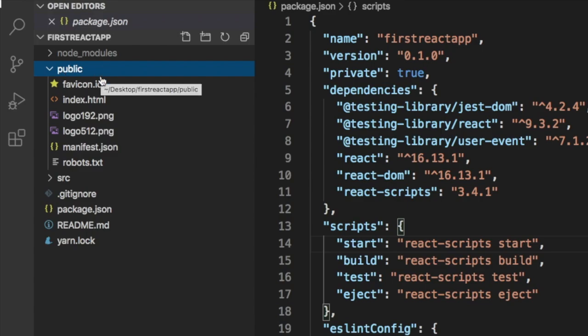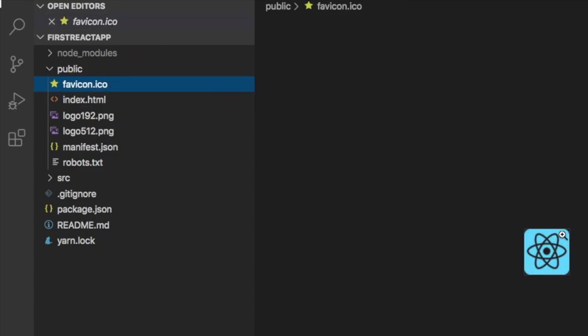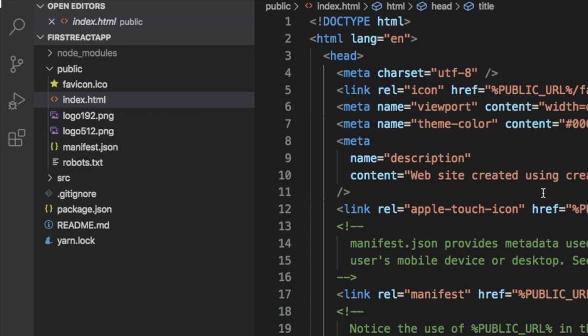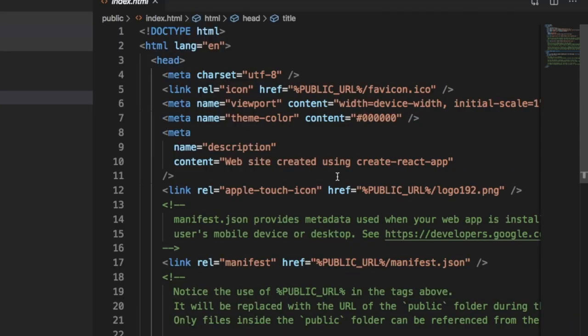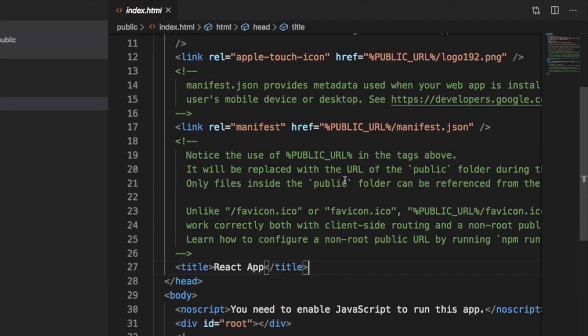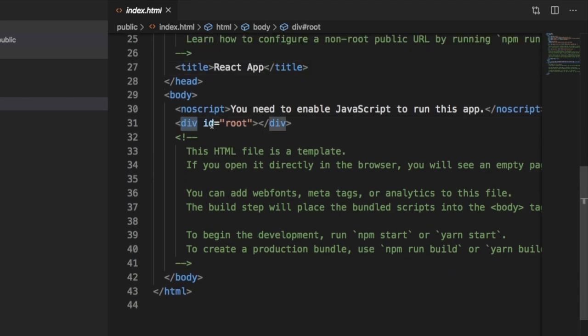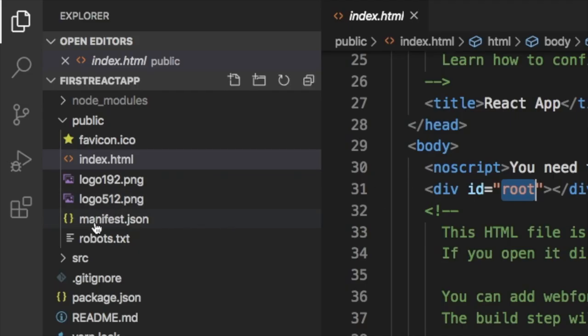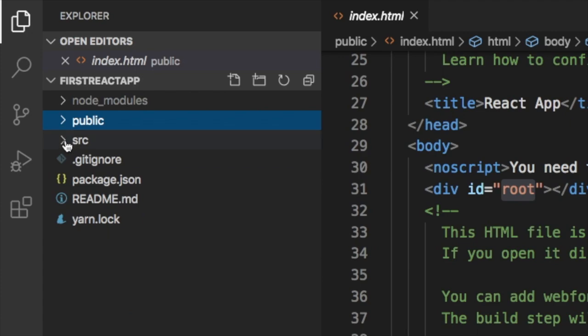So in the public folder, we see favicon.ico. That is the icon that we see on the home page of our application. And the second and the most important file of this project is index.html. So let me tell you, this is the only HTML file that would be present in the project, since it is a single page application. So whenever any dynamic changes you are making in the application, whatever is happening in the application, it is the file that gets served up. All right. And we have given it a division with the ID root, so that React can take control of the UI.